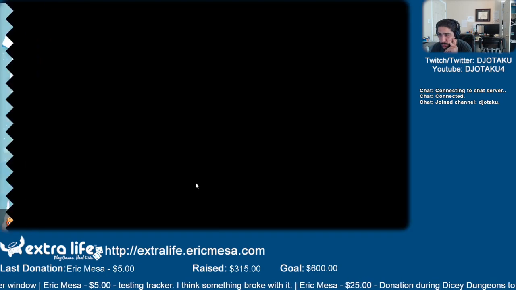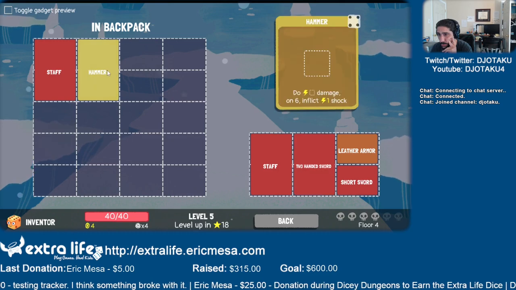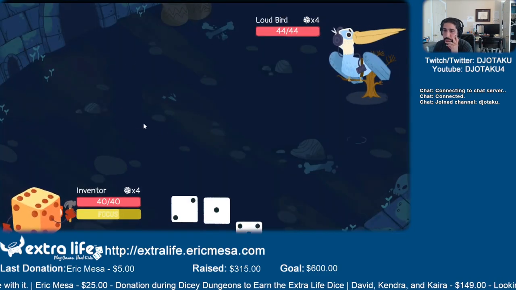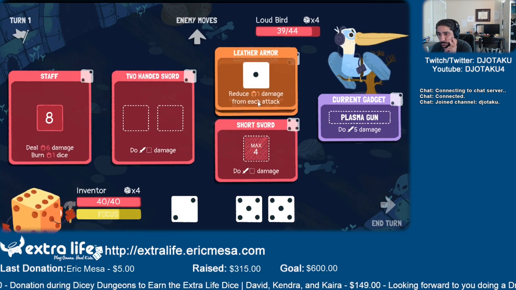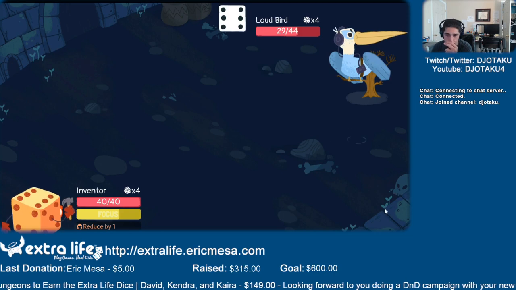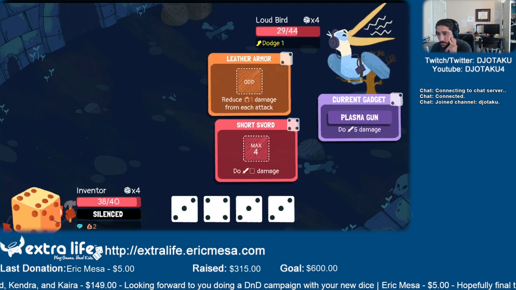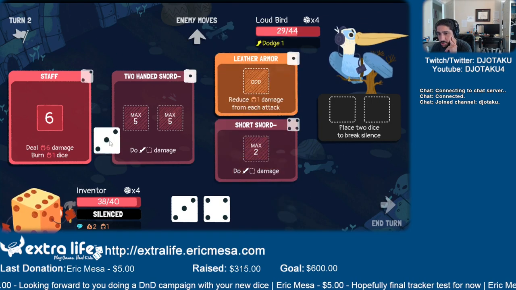Level up. Take a hammer. Grab that too. Alright. We're in an okay place. Not an awesome place, an okay place. Alright, loud bird it is. Don't have much of a choice here. Don't know if I've done Warlock yet. Alright, 10's not horrible. Especially with the crap that this guy does. Shh, too loud.